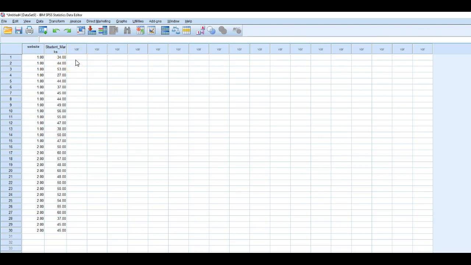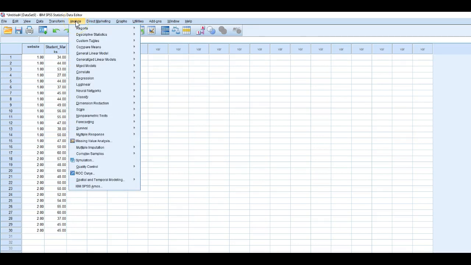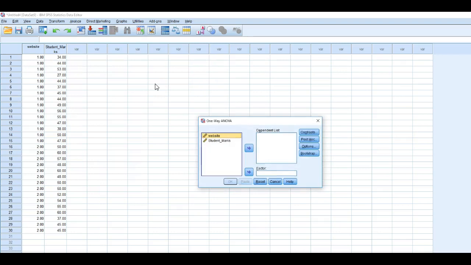In order to perform the analysis of variance, we go to Analyze, pull it down, and there you will have another menu item called Compare Means. Within Compare Means, there are several possible menu items. We click on One-Way ANOVA. Then it shows another window where it asks you to give details about the dependent variable and the factor.